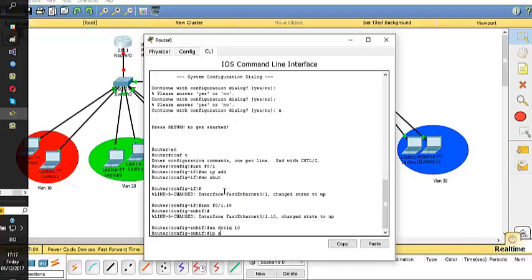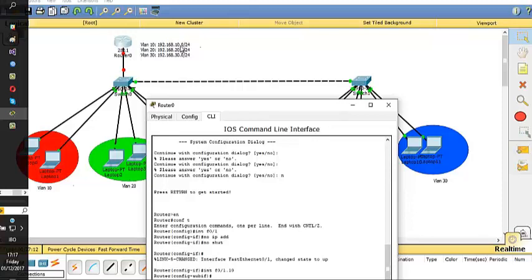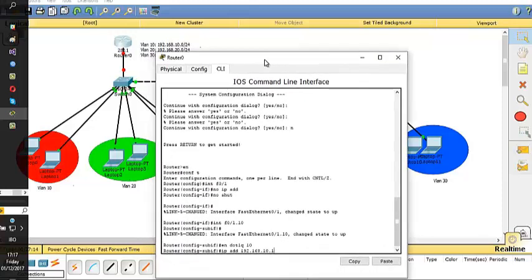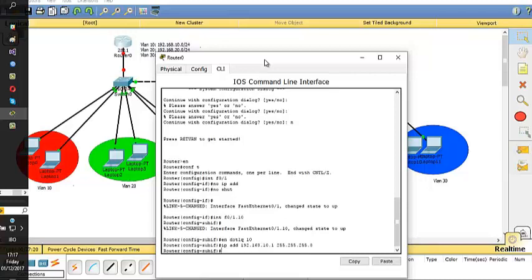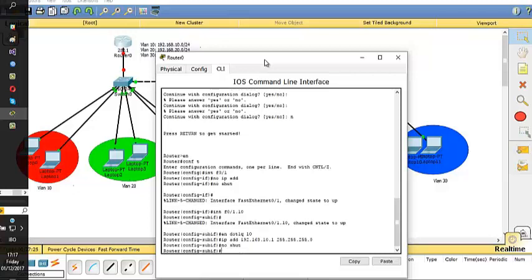Now you can assign an IP. You say ip address 192.168.10.1. If you look over here in our diagram, you'll see. And then 255.255.255.0. Alright, I'll say no shutdown. So that does it for that sub-interface. I'm going to create a second one over here.